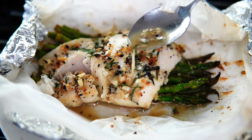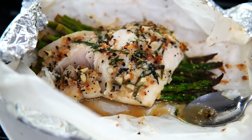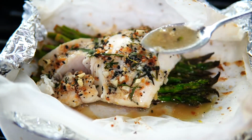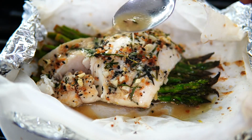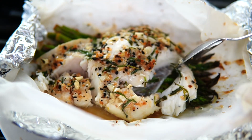This is definitely one of the flakiest and most delicious steamed fish I've ever had in a long time. So let's get into it. Welcome back to Misha's Corner, and let's make fish in foil packet.